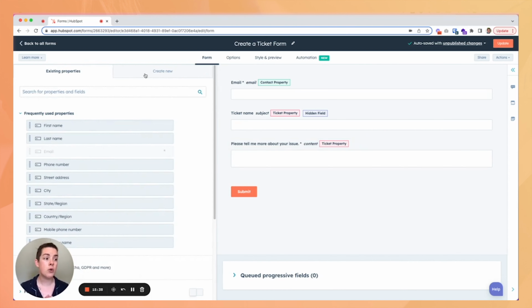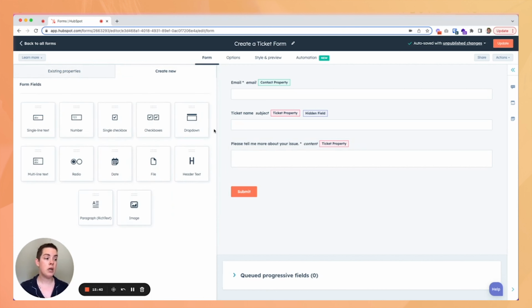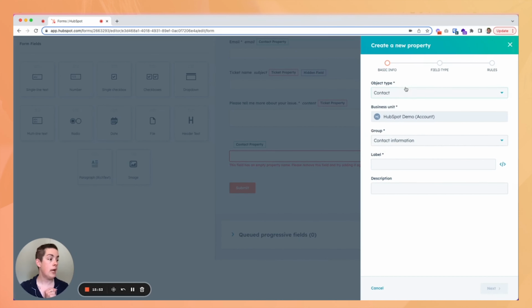And let's also go ahead and create a new field, because this ticket name for me isn't what I want to use. Instead, I can also, of course, create a new field the old-fashioned way and go to properties and create a field, but we can do it right from the form. So I'm going to click drop down. I need to specify it's a ticket, right? My group is just for organizational purposes, so I'm going to go ahead and call it ticket info.